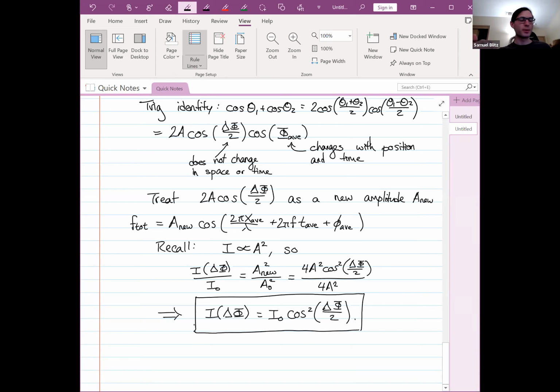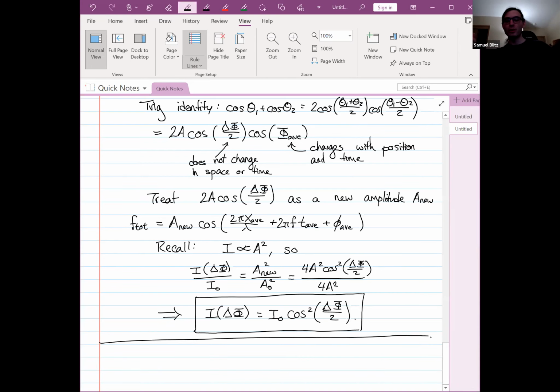There's an exercise in the Liber text that I suggest you take a look at. And by the way, most of this derivation, or something similar to it, is in the Liber text, although he did it a little bit differently. So I do suggest you take a look at that, because this is tricky business, and I want you guys to make sure that you understand why we did what we did and what this means physically. 100%, please take a look.